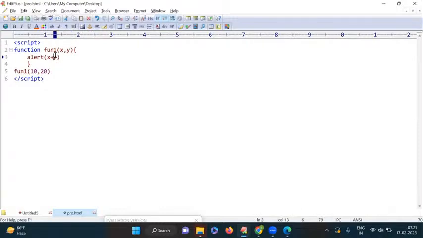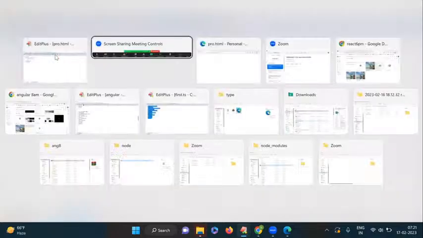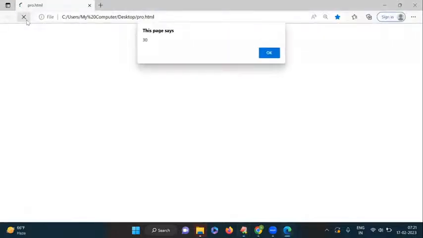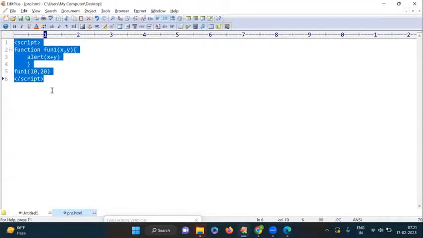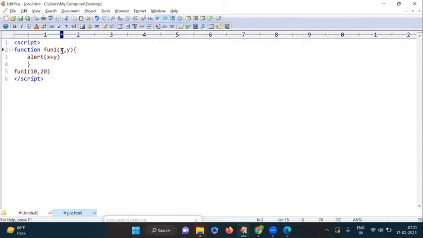Finally, 10 plus 20, the output is 30. I refresh it. Is it clear? So we can pass the arguments, and those arguments are stored in variables x and y.